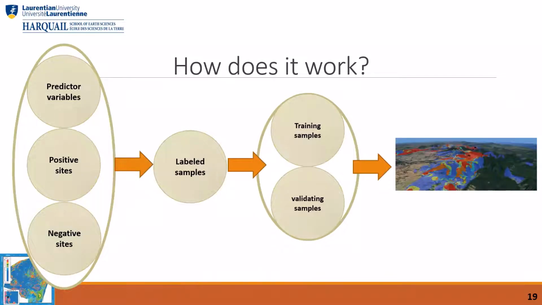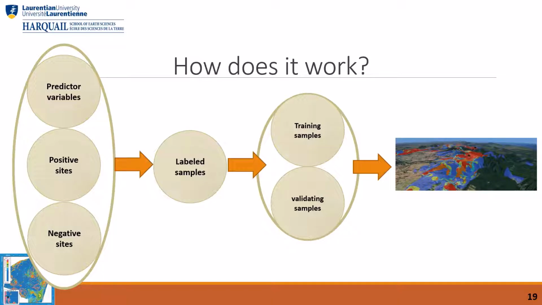And in short, this is how we develop mineral potential maps. In brownfield areas, we first start by using our data sets and our geological knowledge to define a number of predictor variables or evidence layers. Then we try to find some labeled samples. With labeled samples, we have positive and negative sites. Positive labeled samples at regional scale are the locations of our mineral deposits.